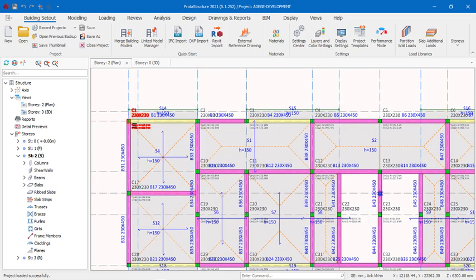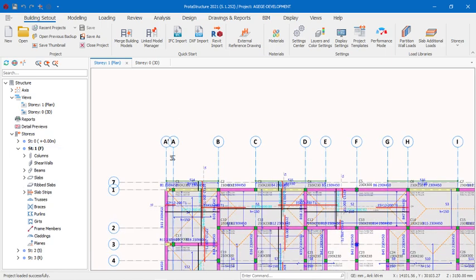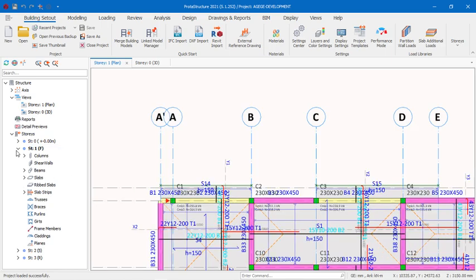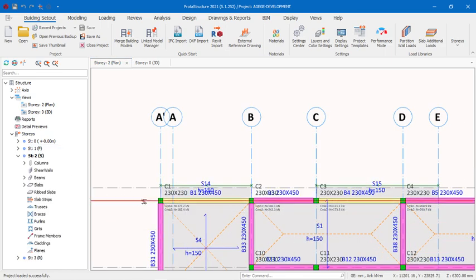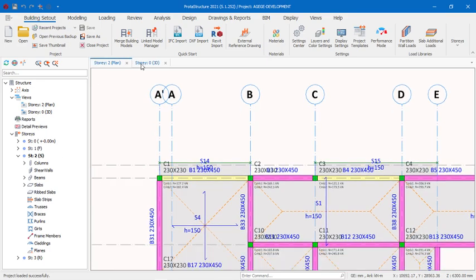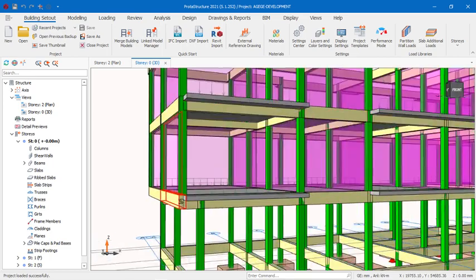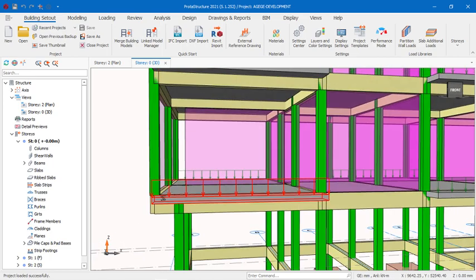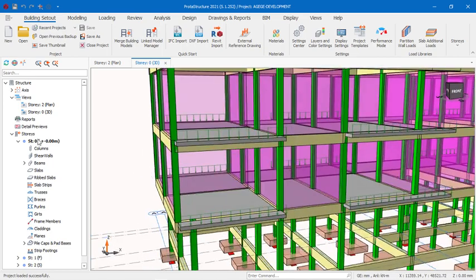The only difference is that there's a column that's on grid A, but on getting to second floor, it has been shifted to grid A prime, and that's why you have what you have here like this. So that is the only difference in terms of the floor arrangement.